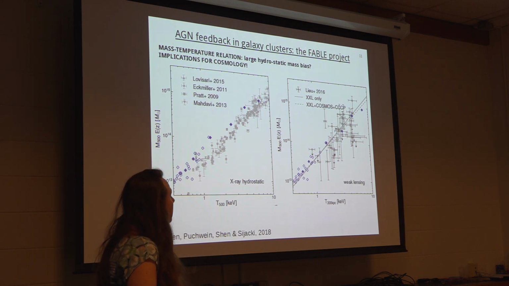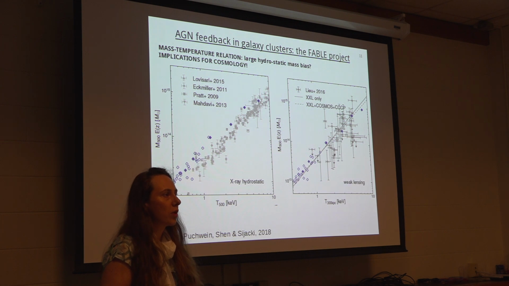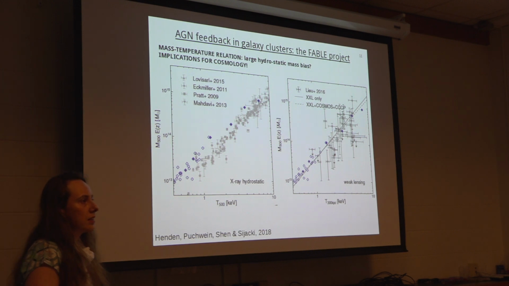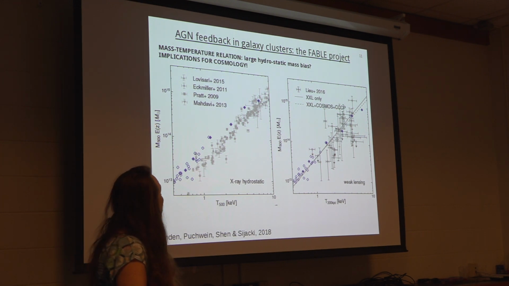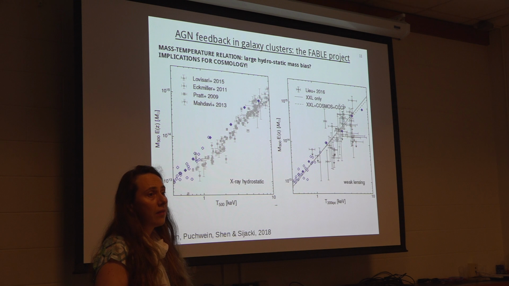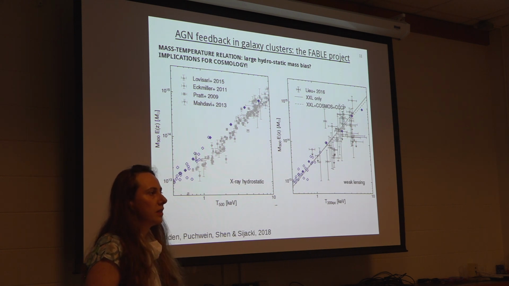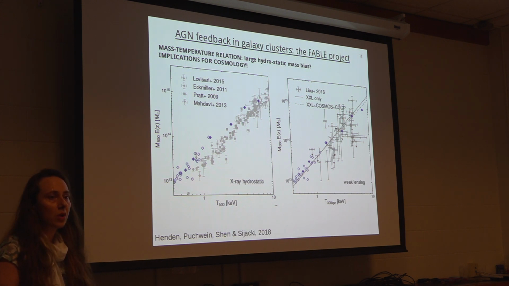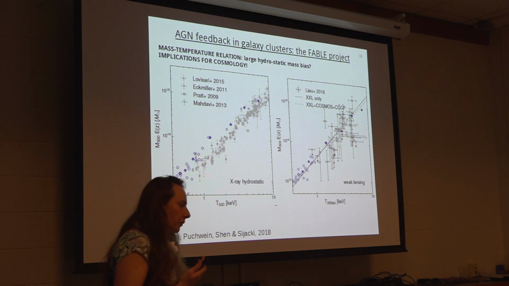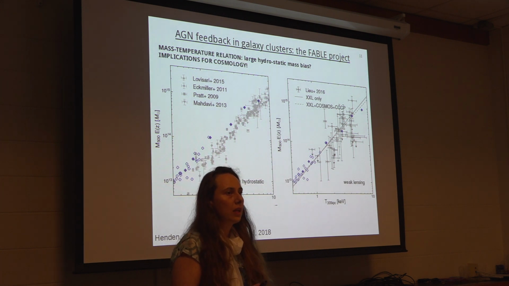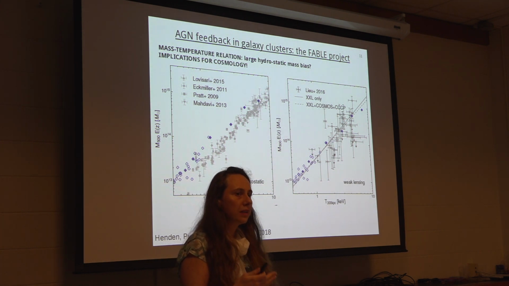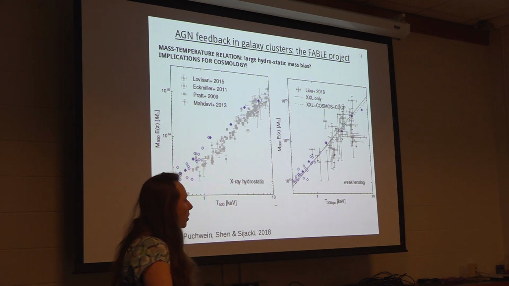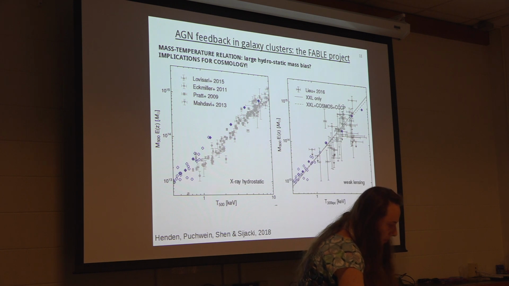a number of years now, but it's still a pressing and unsolved problem: there is a large hydrostatic mass bias when trying to estimate the cluster masses from the X-ray observations, and from our simulations, if we try to calibrate this out, it is at the level of 20 to 30%. This has really important implications for cosmology. So what is this telling us? That we even have to do better simulations in order to better calibrate this mass bias and account for it when we try to do cosmology from, let's say, the X-ray measurements.